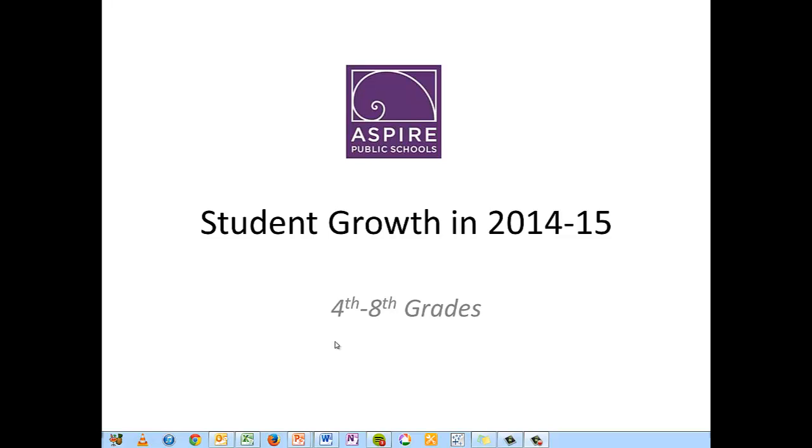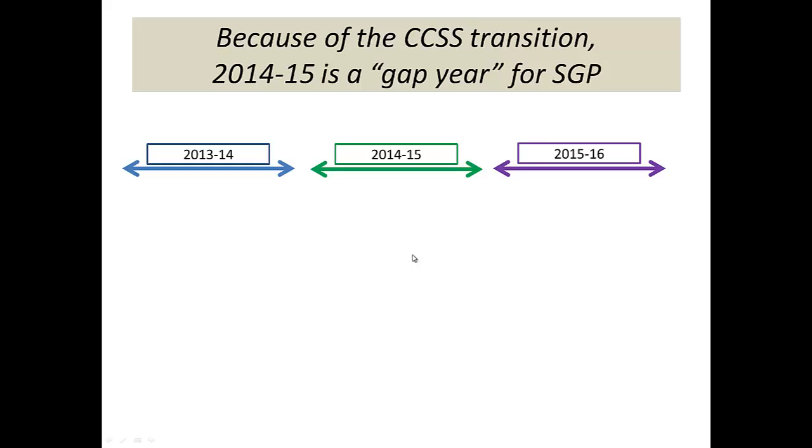Hello, this video will give you an overview of options for student growth in 2014-15 in grades 4 through 8, and then ask for your feedback at the end with a brief survey. So let's start by talking about the fact that next year, because of our transition to the Common Core, 2014-15 will in effect be a gap year for SGP.